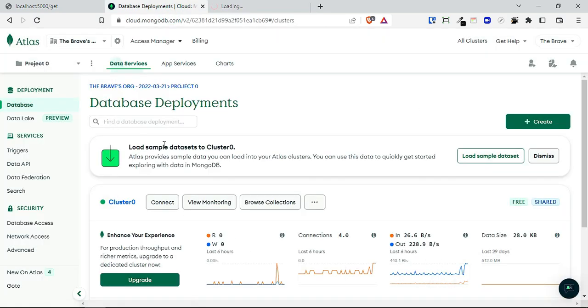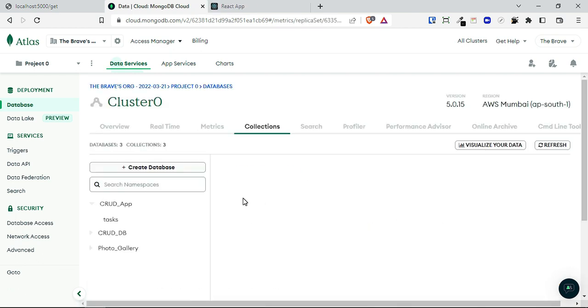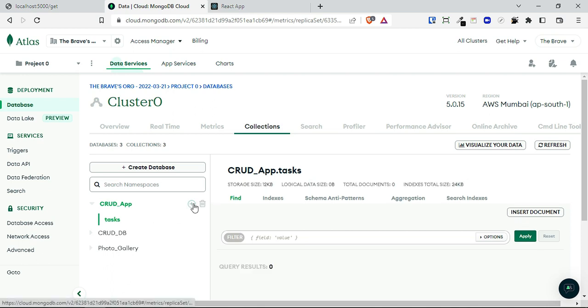And in MongoDB, we will click on browse collection, and I'm just going to delete any collection if we have. So we have 2 collections right now.